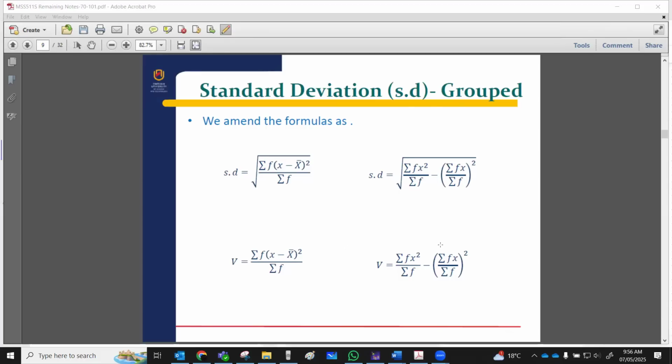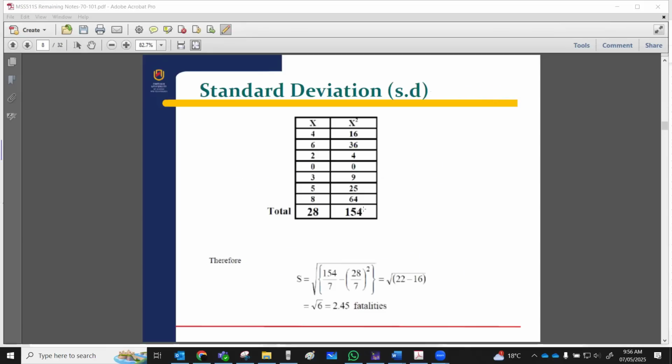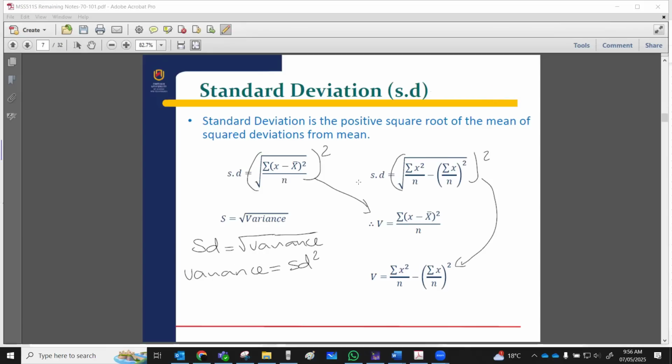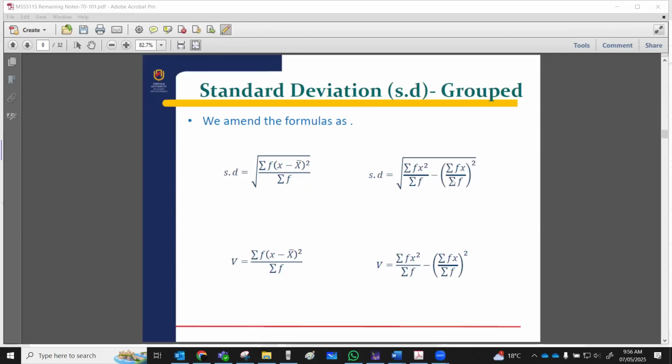So we have the sum of the frequency multiplying by x minus x bar. So we have to calculate x bar. We did this in class yesterday, how to calculate the mean of grouped data. And this is divided by the total frequency. Okay, and then of course you can break it up like this. So the formulas are a little bit similar. If you look at the first one here, and you look at the other one, all that is missing is you need an F there instead of an N. You have the total frequency and the same thing over there.